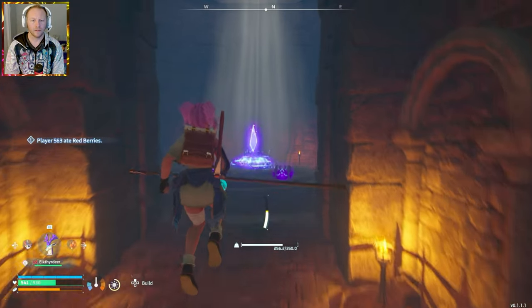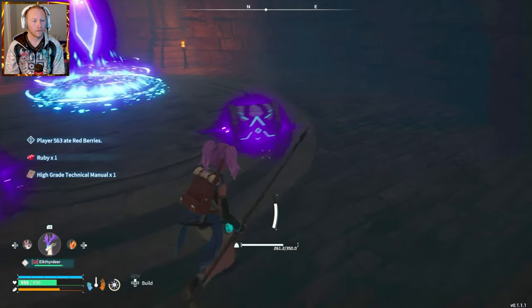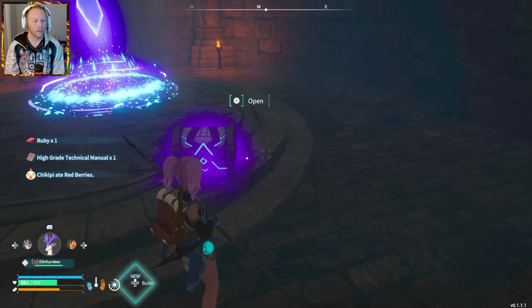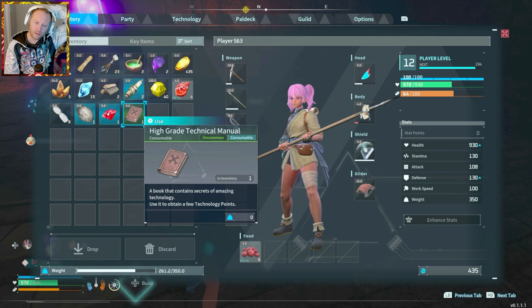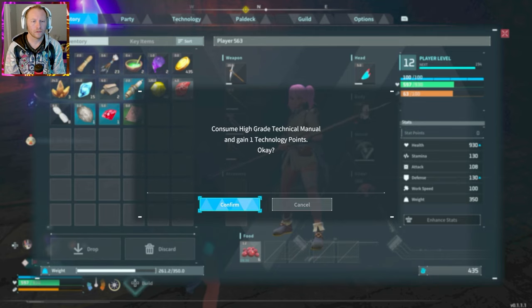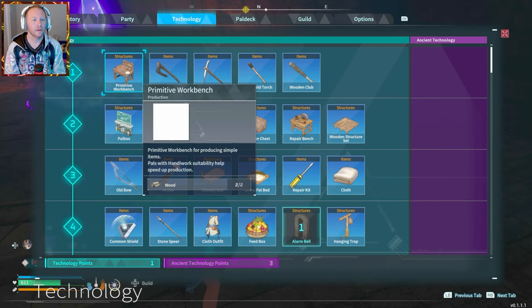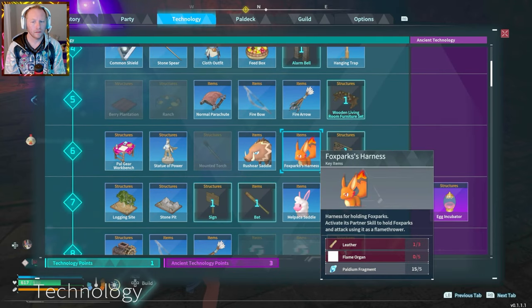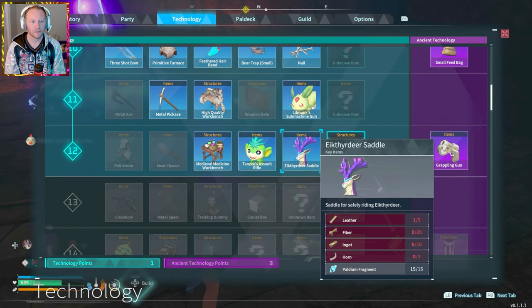Ooh, what is this in here? Ruby high grade tech manual. A book that contains secrets of amazing technology. Use it to gain a few technology points. Okay. Yeah, I'll take that. I found one of those. It was like a brown book. Oh, you only gained one technology point from it, but still, I'll use it.